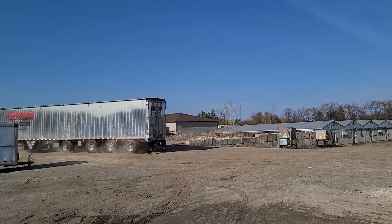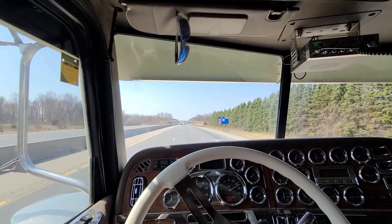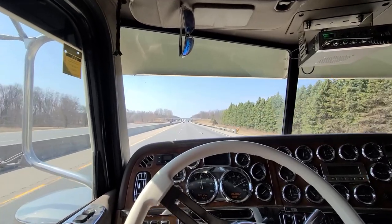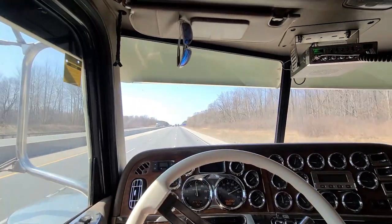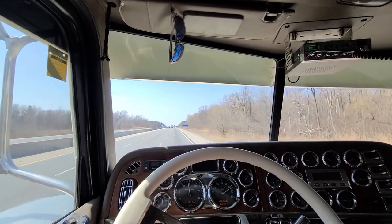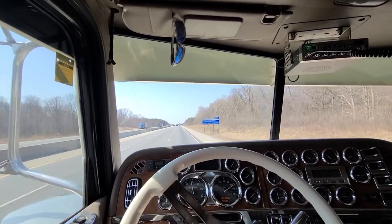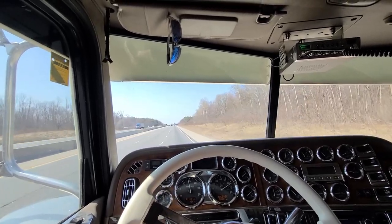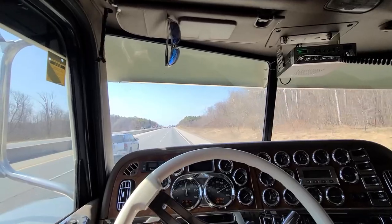Away to the TA we go. So for my first time ever, I'm gonna use a cat scale at the TA in Woodstock here. Roll in and roll on the scale. I have no idea how they work. I'm sure a lot of you have used them before. I never have. So I figured it'd be kind of interesting to show how they work. And if you've used them before, then you can see how they're the same or how they change, or just relive the memories of using a cat scale.